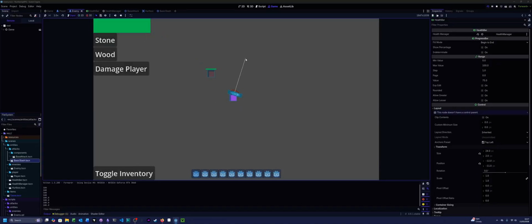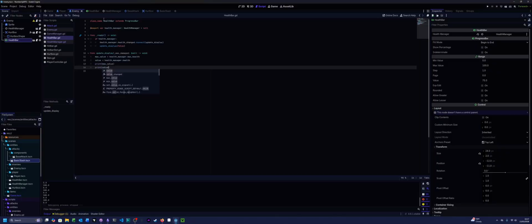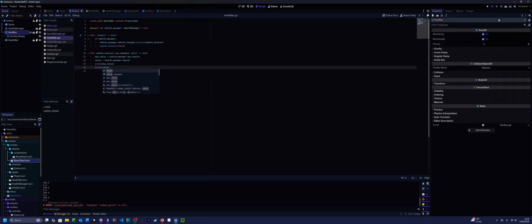A 100. Oh yeah, it's just not counting as damage, actually. That's actually more concerning.